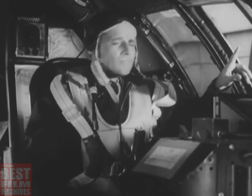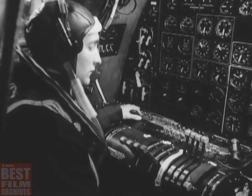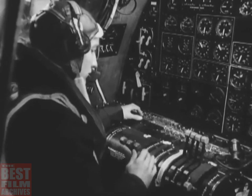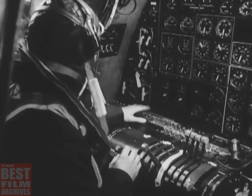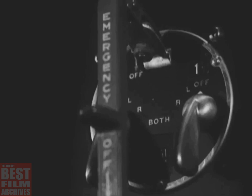Everybody set now. Warn the service crew outside you're going to start the engines and tell the engineer to start number one. And number one engine spins twice. And now he turns the fuel boost pump on, closes all the throttles except number one, sets the fire extinguisher to number one engine, presses the starter switch to energize, and then flips it to start. And finally turns the magneto switch to both.